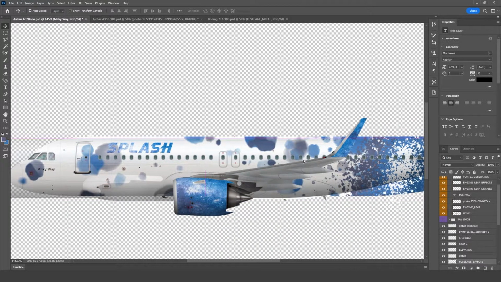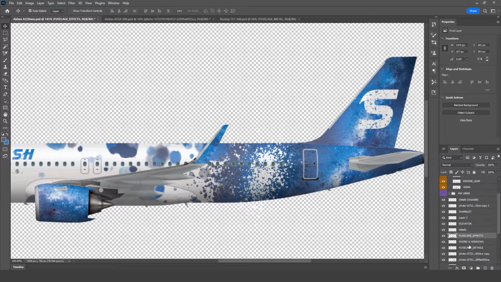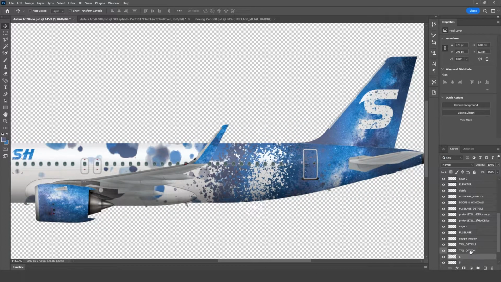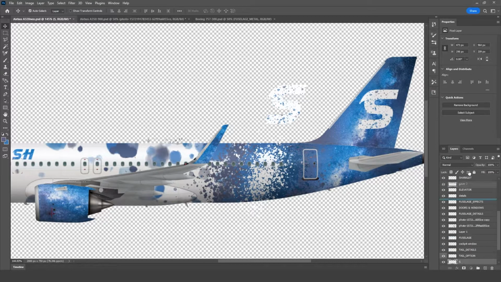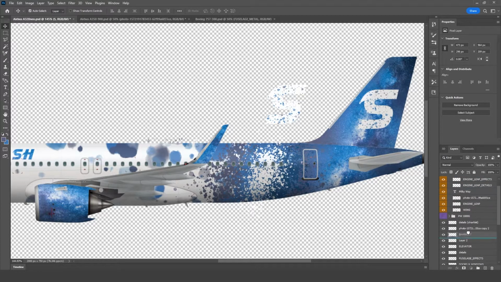Also, something else that you could add is the aircraft's S. You could put it on the sharklet. So, what have I done? Okay, I don't know what I've done. So the sharklet is here. This we can just erase.